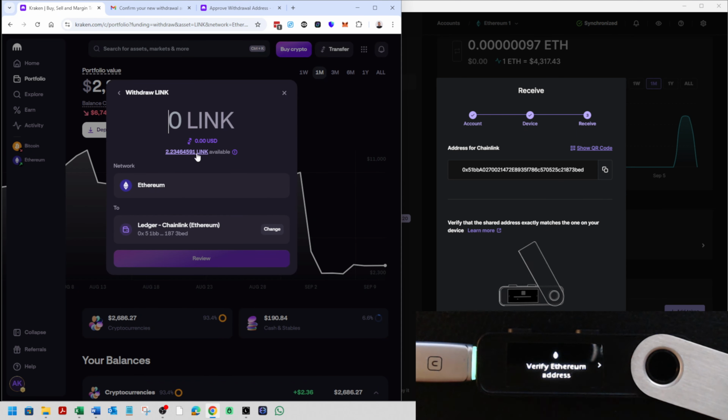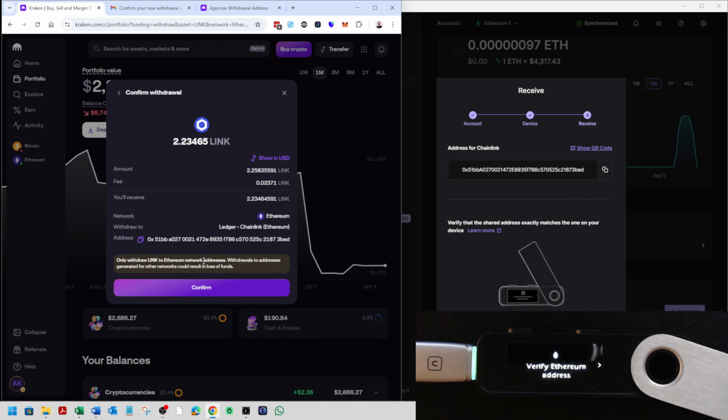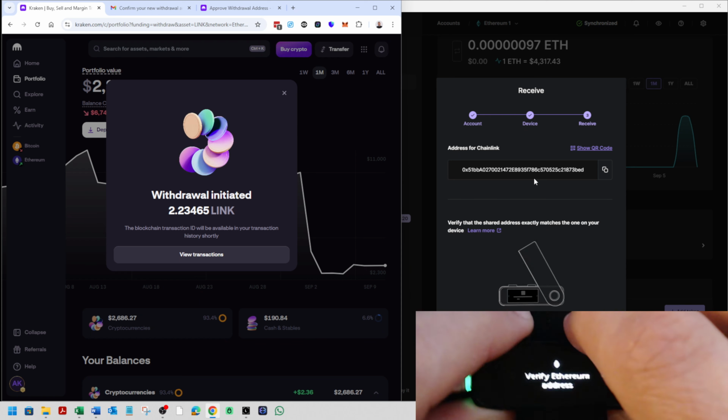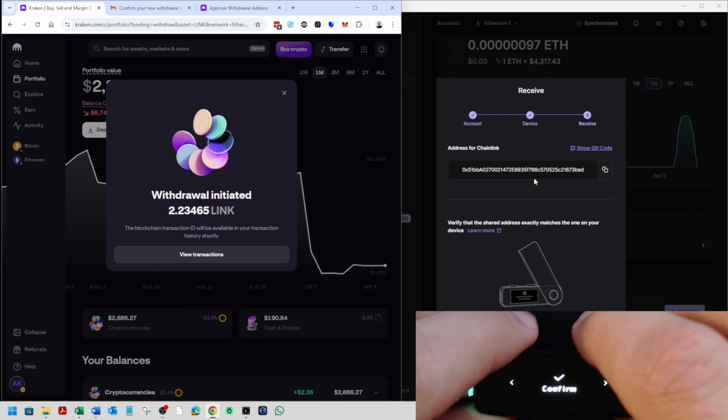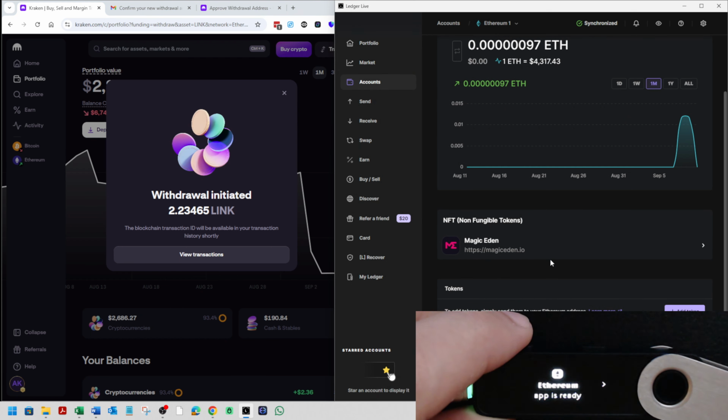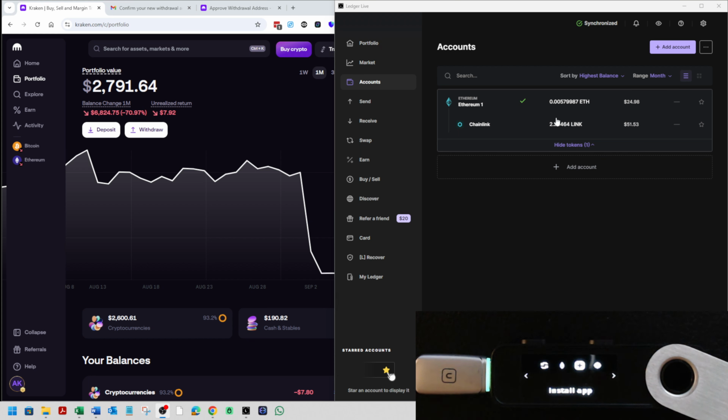Okay, so I'm going to click on the purple amount here so it can send the full amount. Click review. Confirm. Since the address is the same, I mean, I checked it quickly, but you can also take your time to check it. And on the Ledger, I just have to press right, confirm, so I can close this screen here in the Ledger Live software. Done. And it should be arriving any moment now. Okay, so as you can see, the Chainlink was successfully received on the Ledger wallet. Now it's time to send it back to the exchange.